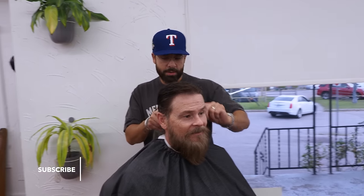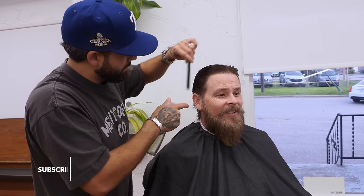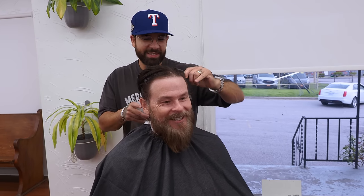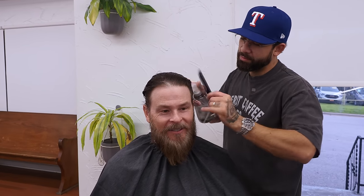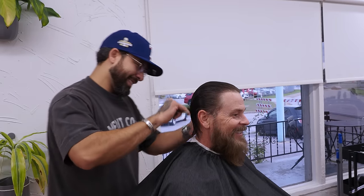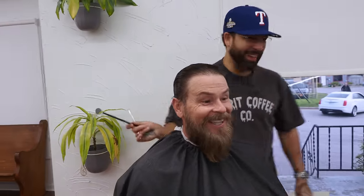So thinking about growing it out again, what's the motivation there? I think I look like too much of a nerd with short hair. You know what, it's a good thing now. Yeah. Well, a company that I'm involved in right now is doing AI consulting, and it's a world that I know almost nothing about. So I've been studying it heavily, and I guess if I looked like a nerd in that world, it'd be okay. It's the only reason they hired you. Yeah. Well, it's more that I invested in the company. Ah, so you bullied your way in. Yeah. And so, I'm a nerd. Yeah.